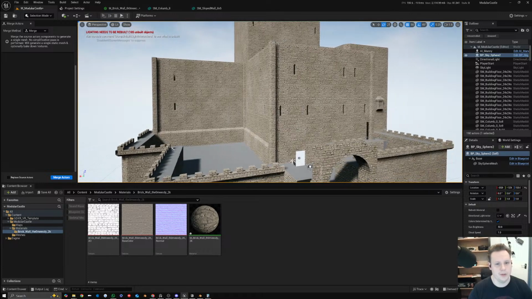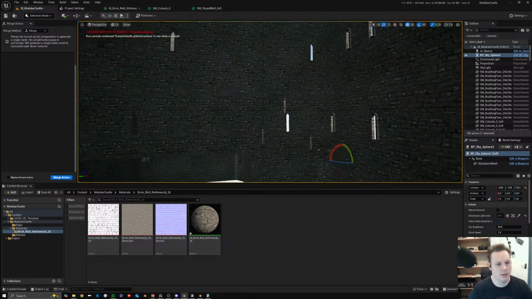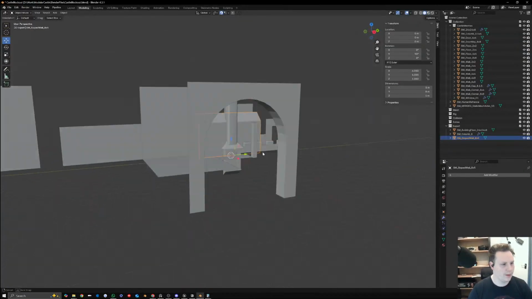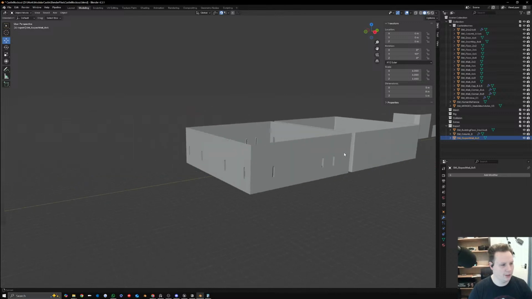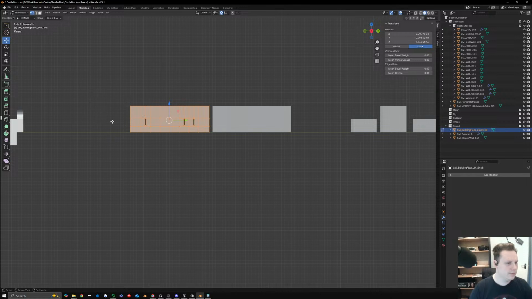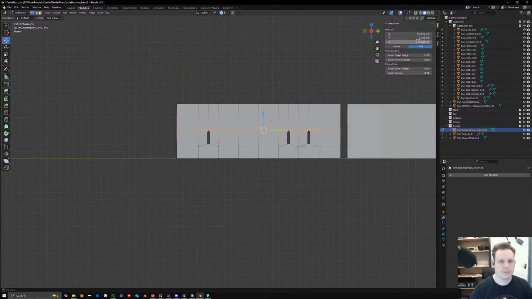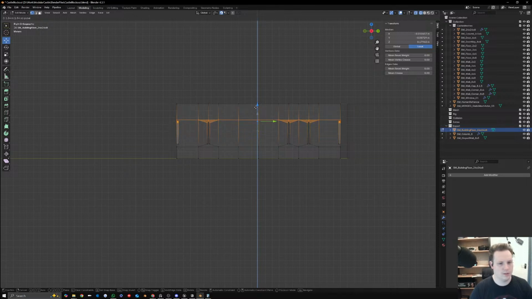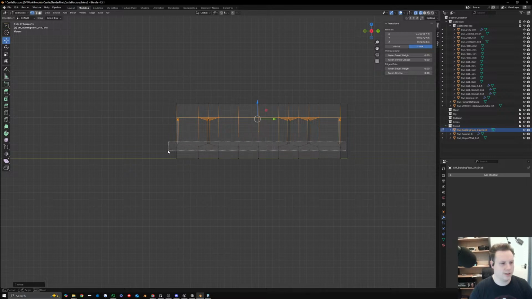I don't know whether to make these windows larger, like make them long and thin. Do it like that. There we go.